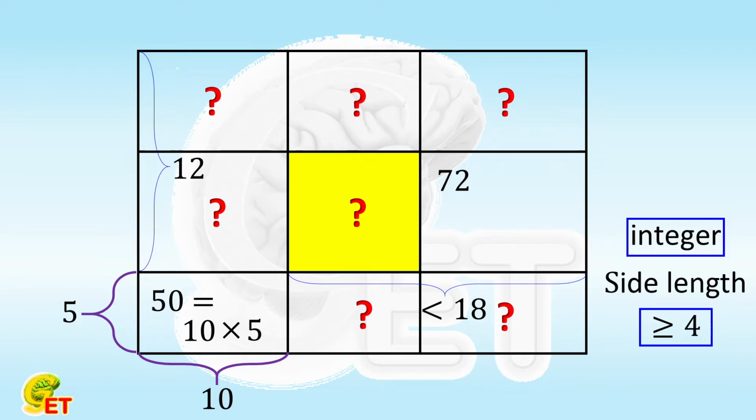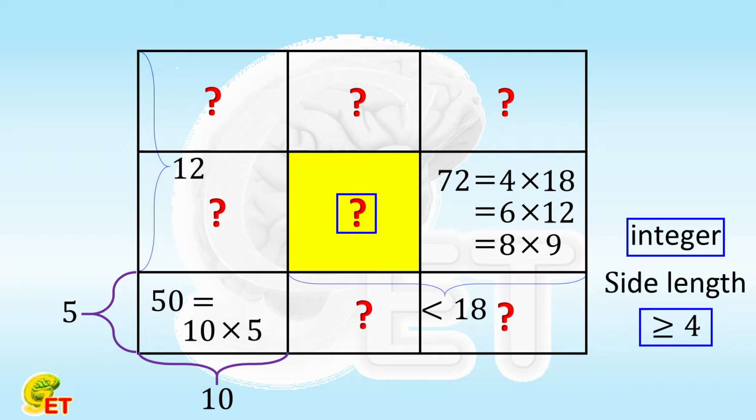Let's then factorize 72 in the same way, that is, into two factors, each of which cannot be smaller than 4. So it could be 4 and 18, or 6 and 12, or 8 and 9. The rectangle in the middle is a square, with identical width and height. This means that the summation of the widths of the right two columns is the same as the summation of the width and height of this rectangle with the area 72. This summation cannot be shorter than 18.